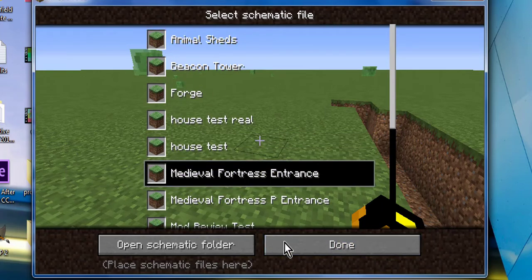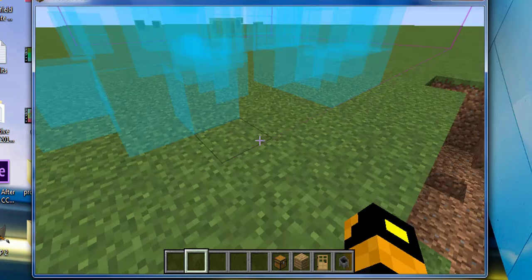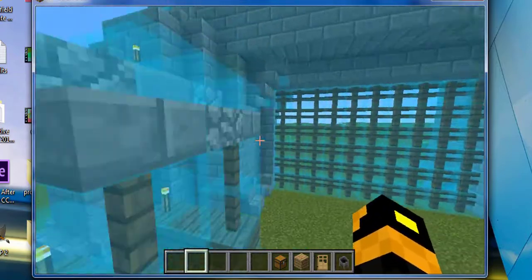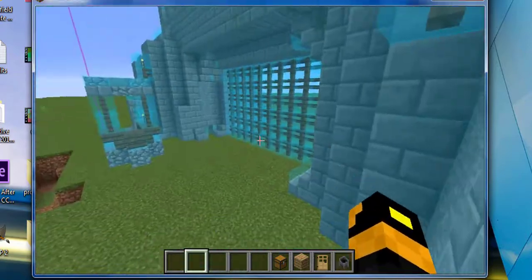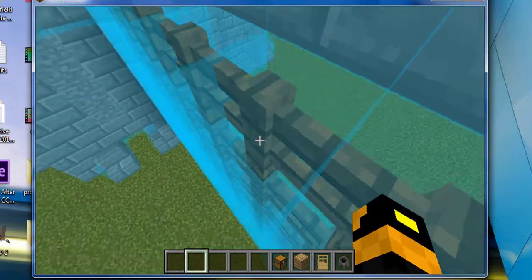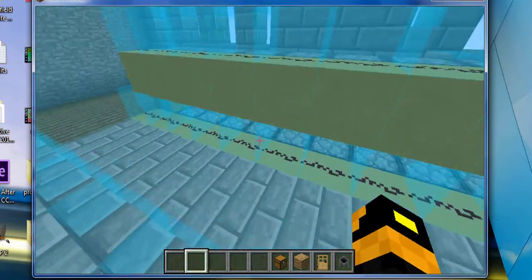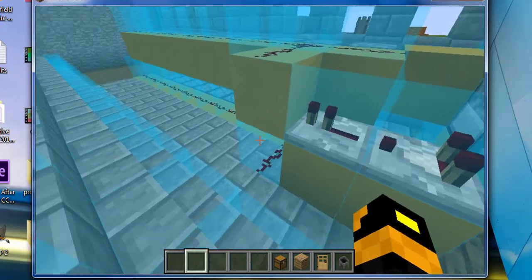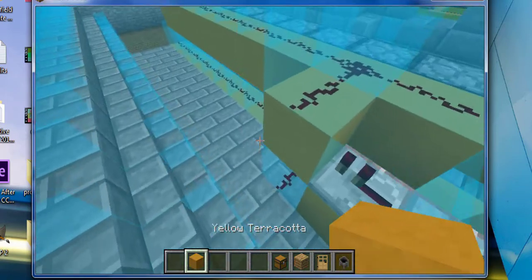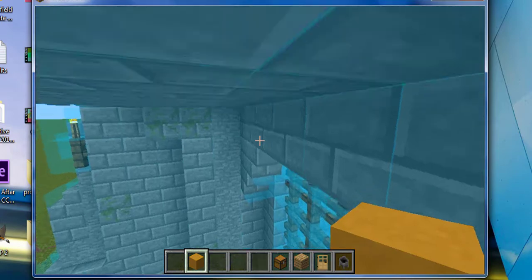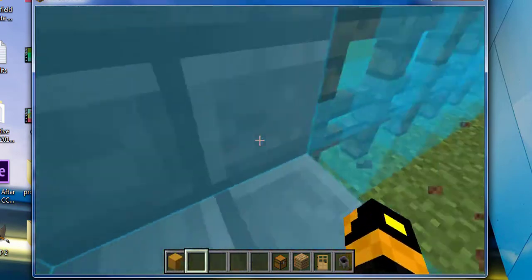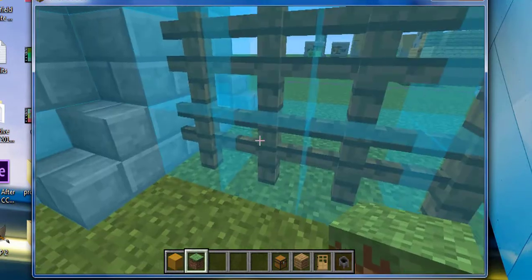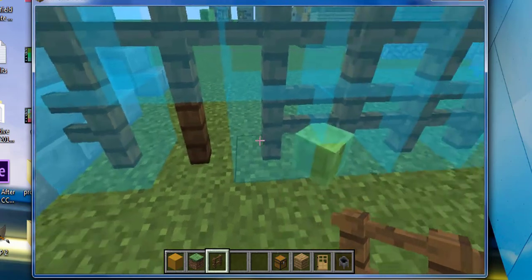Let's open up the Medieval Fortress entrance, because a lot of people have been asking me to do that, even though it is a terrible, terrible video. And here it is in real perfectness. So parts of the portcullis are still here to help you guys line it all up properly, all the redstone and stuff. Now if I just grab, I reckon I would be able to grab this, yep, just shift and middle click to grab it, the ghost block, and Q to throw it if you want. But I'm just gonna, nope, that's a grass block, don't need that. There we go.